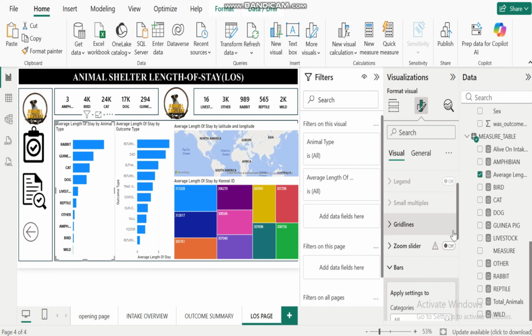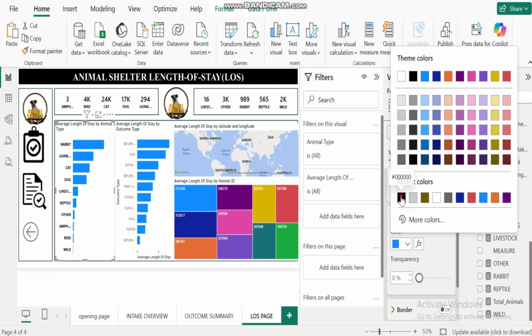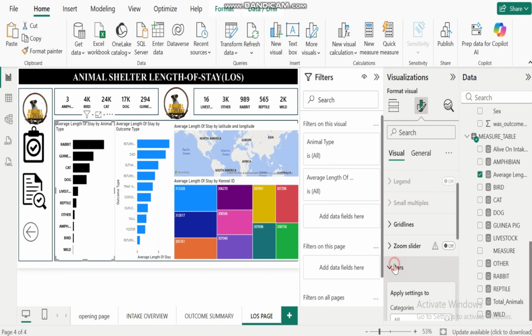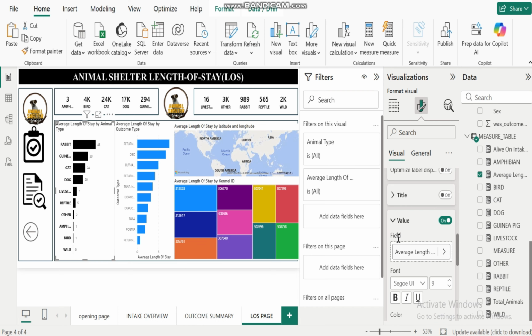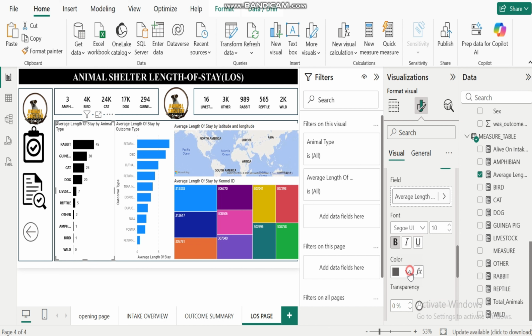So we are going to change the bars. We are going to make this black throughout. Okay, so that worked for us. Now for the data labels, let's add data labels, of course. And now for data labels, I'm going to make them black. That's for the values. All right, going to make them black and up a little bit, and then we are going to make this black.